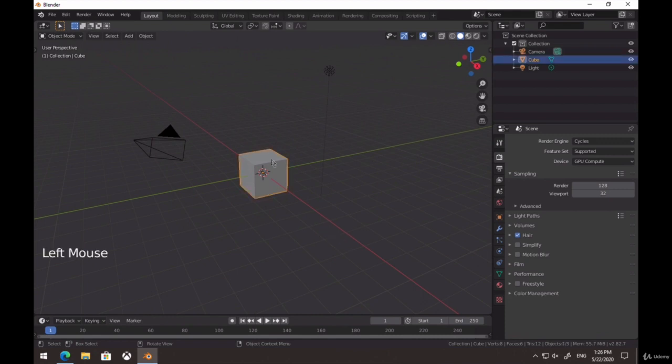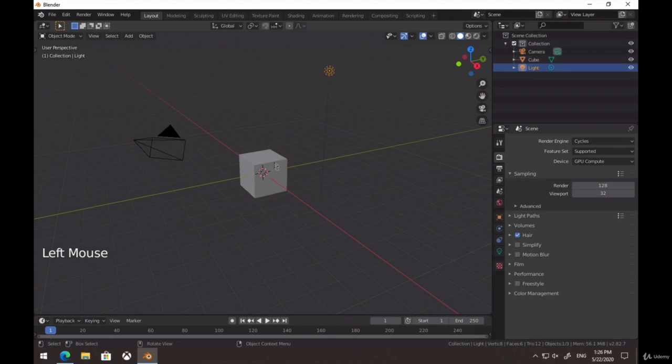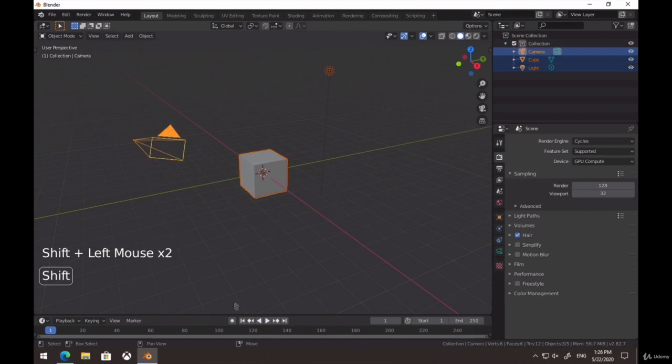Now, what if I select this one and I want to select this one as well? That would be Shift plus left click, right? And again, and I would be selecting all of them without deselecting. Because if I select this and then this one, it will deselect this one. But if I want to select both of them together, then I can Shift and left click and they will be selected as a group. So that's pretty cool.